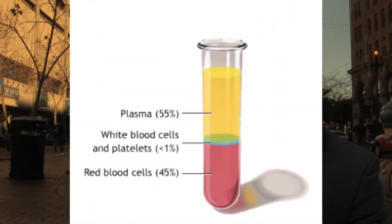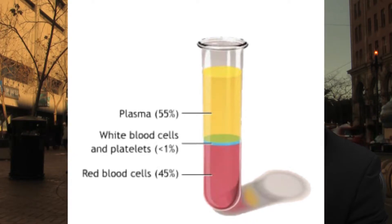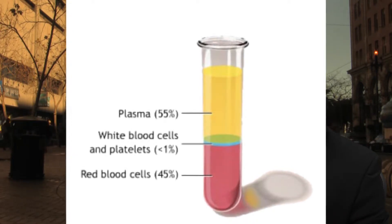Historically, platelets are thought of as particles responsible for starting the cascade of blood clotting, and they do that by a couple of their characteristics. When a blood vessel is injured, a platelet will attach to it — they're really sticky — and they'll stick to that injury on a blood vessel, small or large. They actually clump together and form a lattice work, essentially a plug that plugs a blood vessel up. This is one of the reasons in plastic surgery, especially with cosmetic injections, where we want minimal bruising and downtime, we encourage people not to take aspirin or aspirin-related products, because platelets circulating in the bloodstream are responsible for stopping any bleeding.